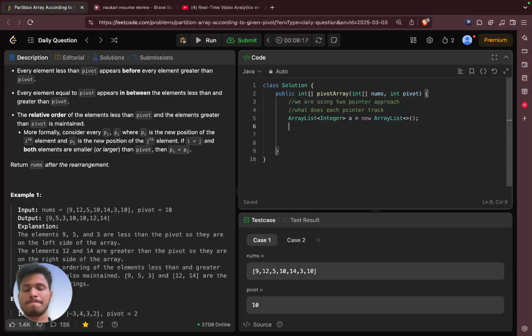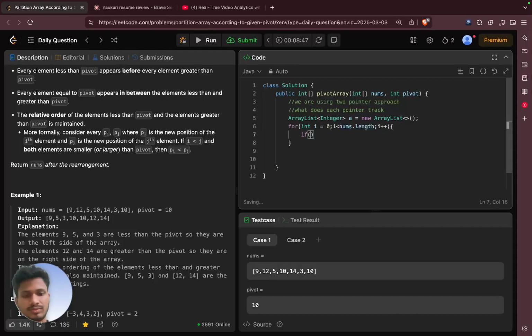Okay, a pivot is needed, and also array list maintains the order in which the elements are inserted to it. So we also have pivot. We have nums. So for int I is equals to 0, I less than nums dot length, I plus plus.